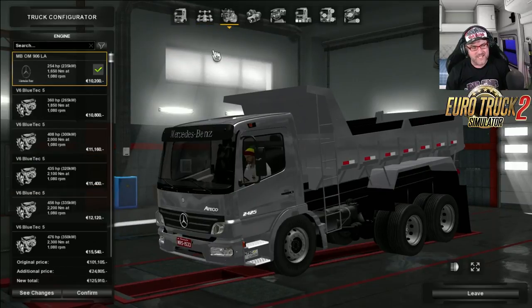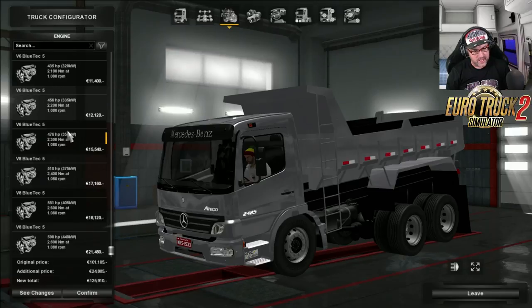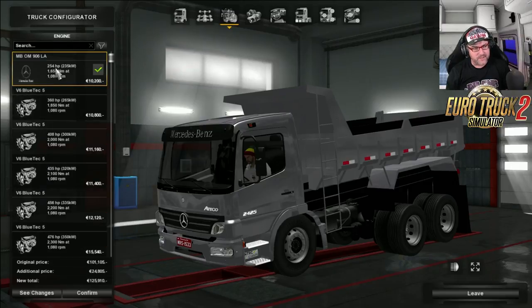All right, so let's have a look at the engines. The actual engines that we have here are the Mercedes engines, 254 horsepower. There's the V6 BlueTEC, which goes from 360 up. Then we have the V8 BlueTEC, 510, 551, and 598. So what we'll do is we'll start with that one and we'll have a look at these other engines to see if they're actually changing the sounds or not.